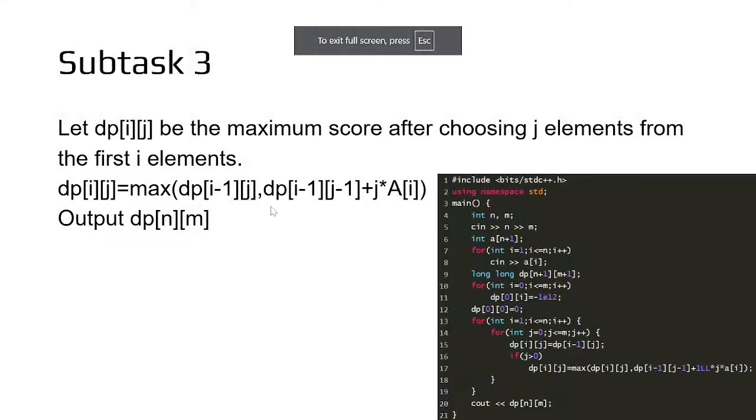So this represents choosing the ith element, where j times a_i is the corresponding value you get, and after that you only have j-1 other elements to choose. And you output dp[n][m] because you are choosing from the first n elements and you are choosing m of them. Here is the dp as you can see. And yeah, done.